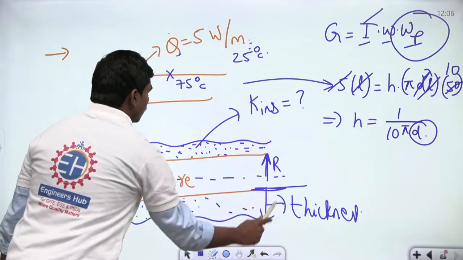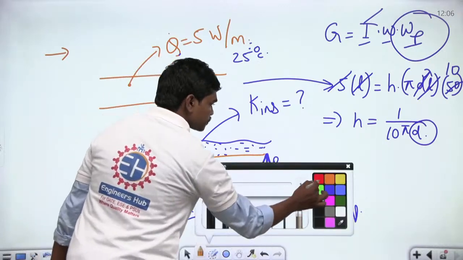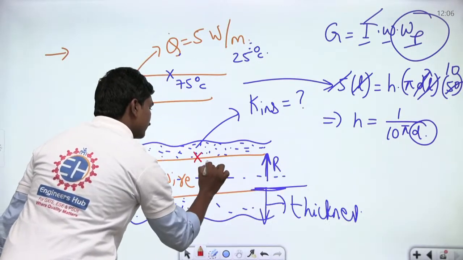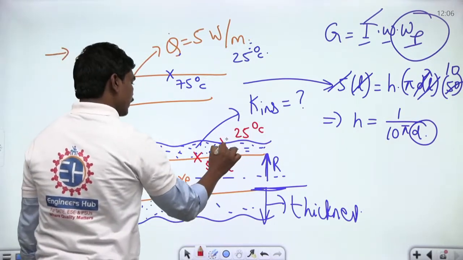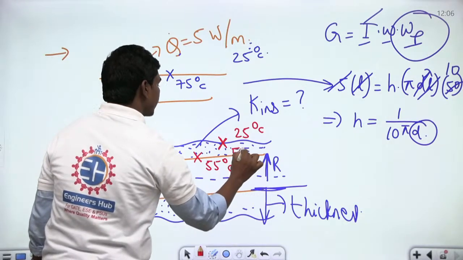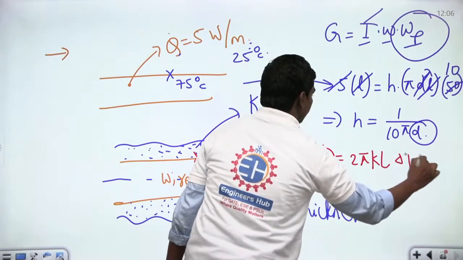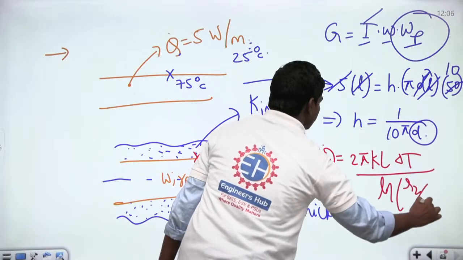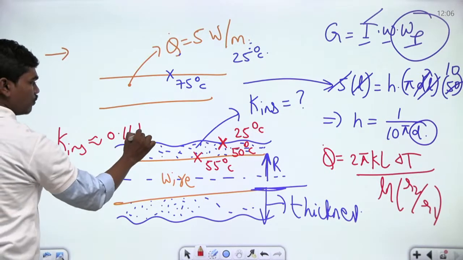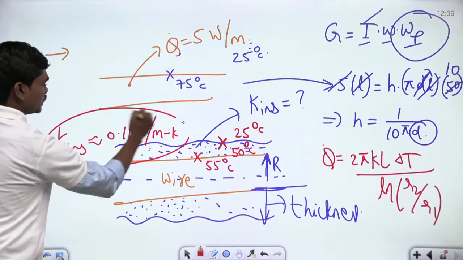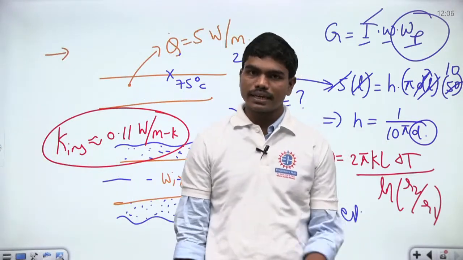See here, this insulation is also given, and this temperature this time is 55 degrees Celsius. That's what is given here. This temperature remains 25 degrees Celsius, the atmospheric temperature. Then we need to find this temperature, and if you calculate in the exam for the given values, you get it as 50. Then apply heat transfer through this, which is equal to 2 pi K L times the temperature difference divided by ln R2 by R1. If you apply all these, I guess you get K insulation of around 0.11 watt per meter Kelvin, something around this. So this is the thermal conductivity you get for this insulation, and of course insulation materials have very low thermal conductivity. Something less than 1 could be a reasonable answer.